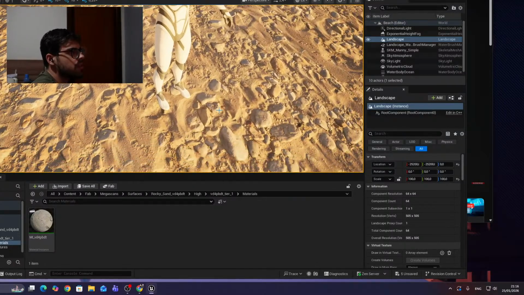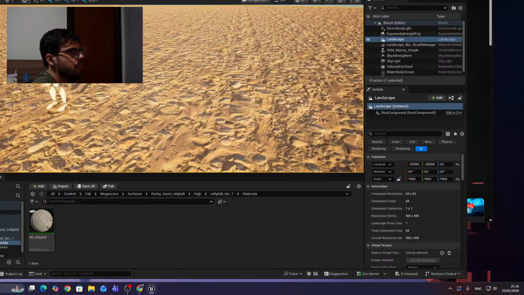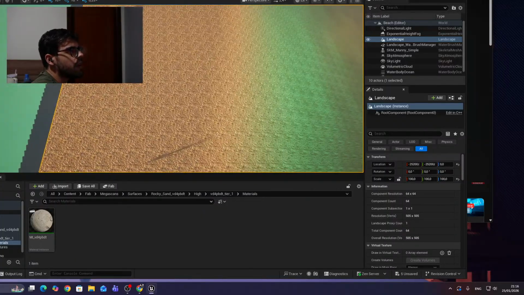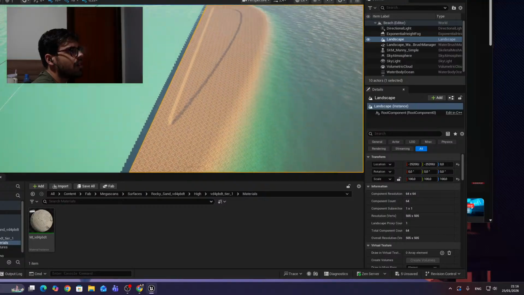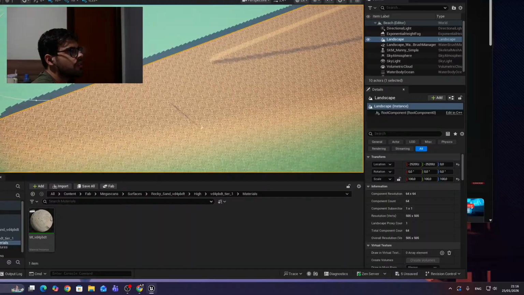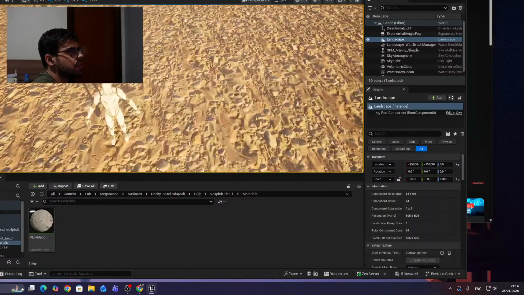Yeah, it makes sense, you know, look at the rock and how it compares to our character. And it's no more repetitive. At least not when you're close, but when you look from above, you know, it still looks repetitive.